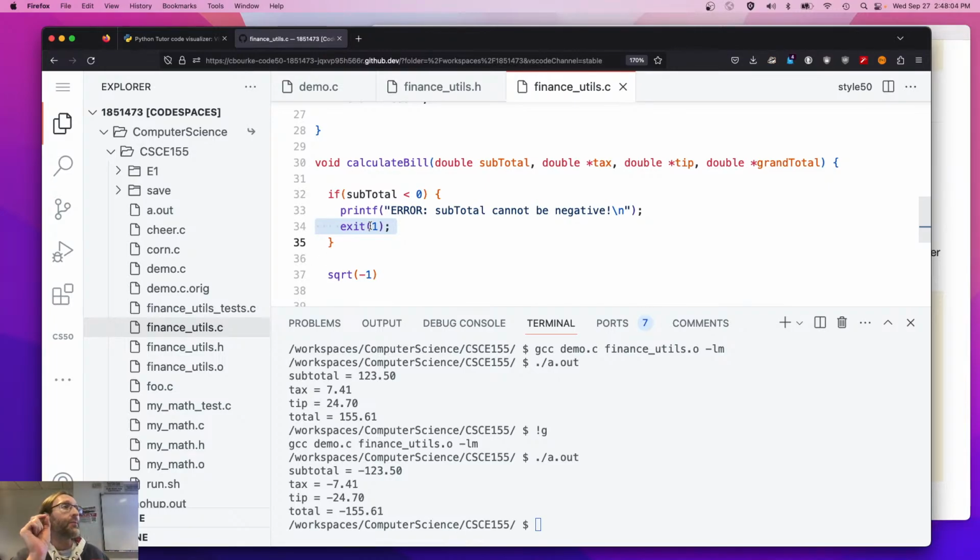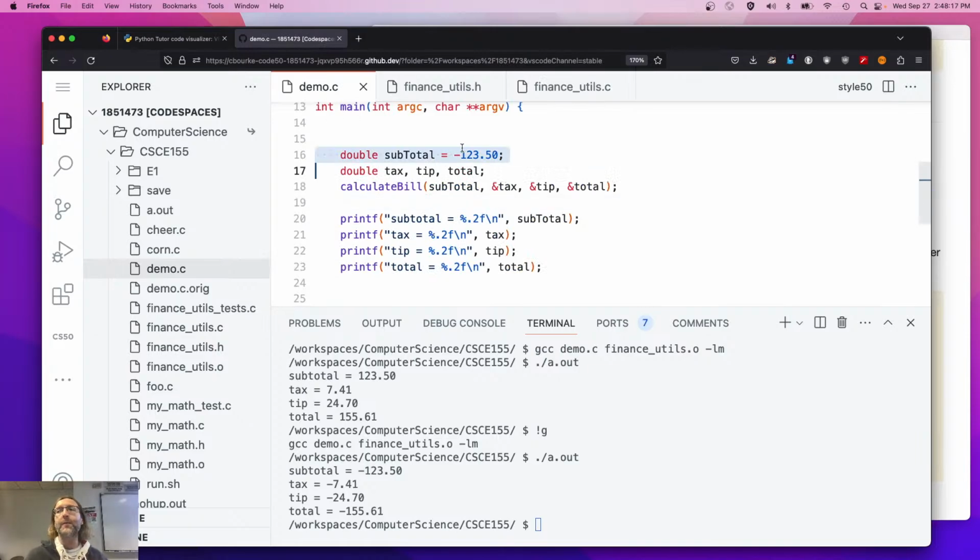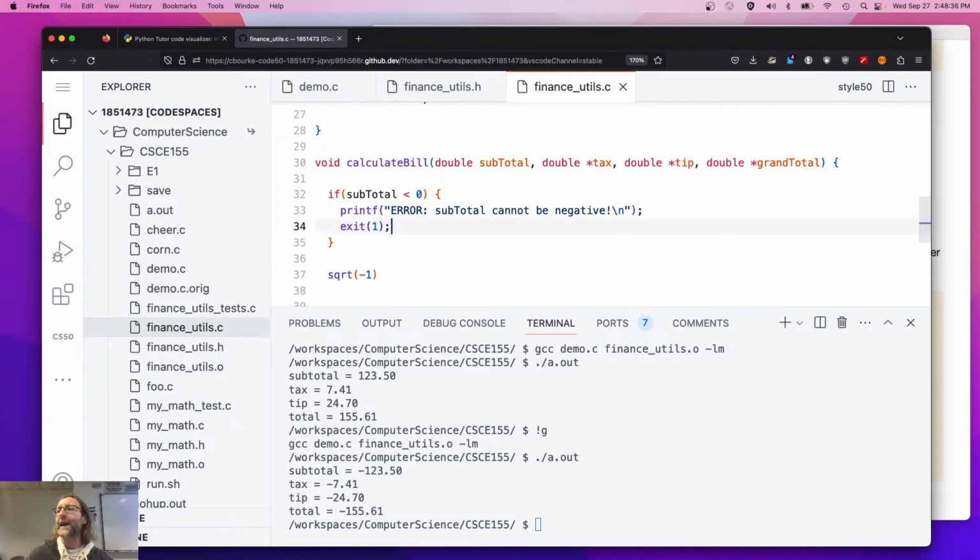We want to make a flexible, usable library, meaning we should be informed whether or not there's an error. I want to know that there's an error, but I need to make the decision on how to handle it. If this were read in from the command line, I could give a message back saying, please enter it again, or something like that. But if it just exited without telling me why, that's not a good design. So we do not want to exit. Now, do we want to print anything?